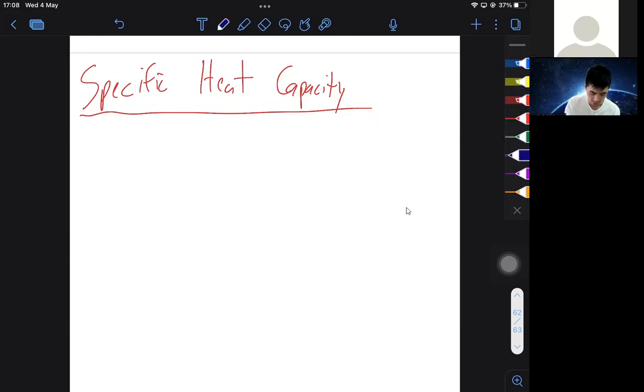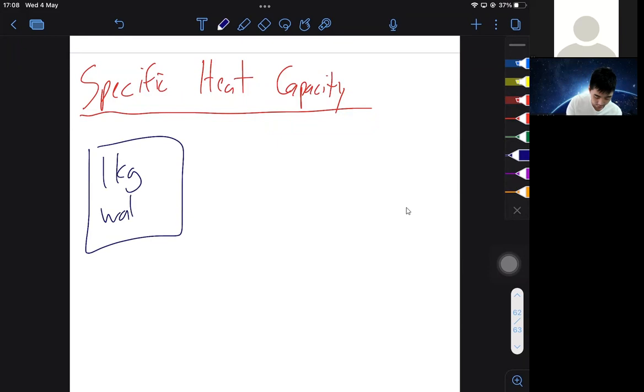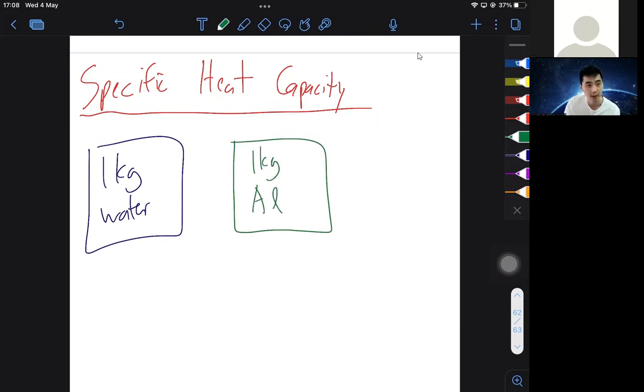For example, the most common example that I always use is, let's imagine today I have 1 kg of water here versus another kg of something else, metal. Let's say we have 1 kg of aluminium here, right? So we know for a fact that metals are much easier to heat up compared to water, right? So if I put them both under the same heating source, I know for a fact that the metal is definitely going to be much easier to heat up. And if I want to go into numbers here, the reason why metal is much easier to heat up is because they have a much lower specific heat capacity.